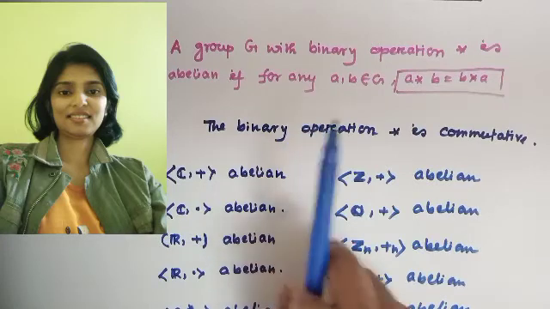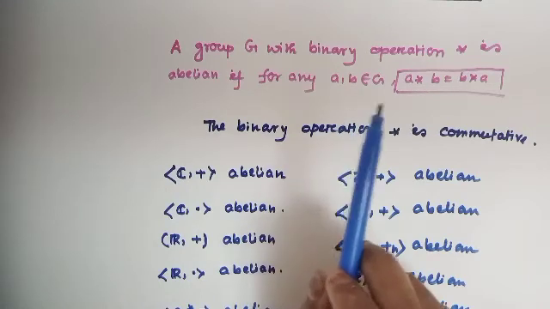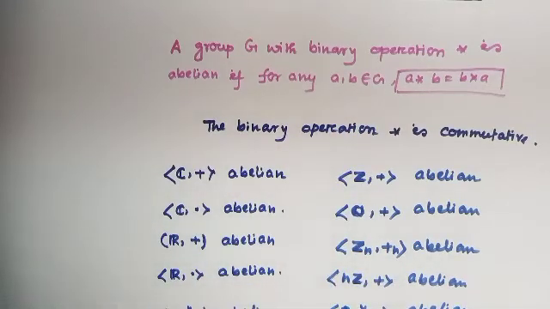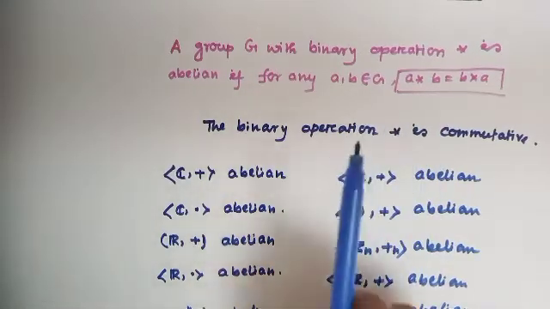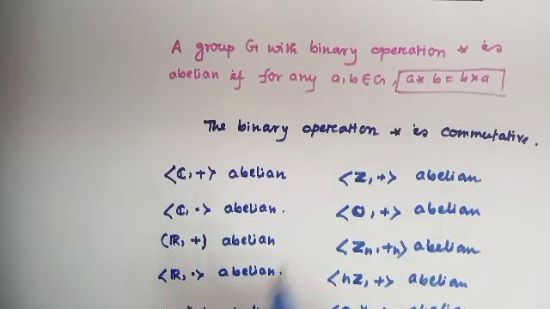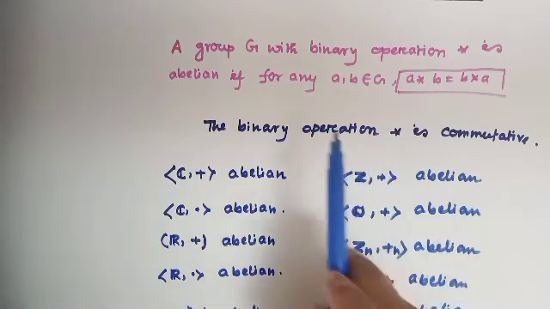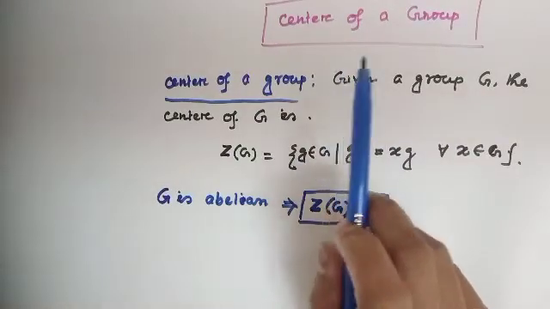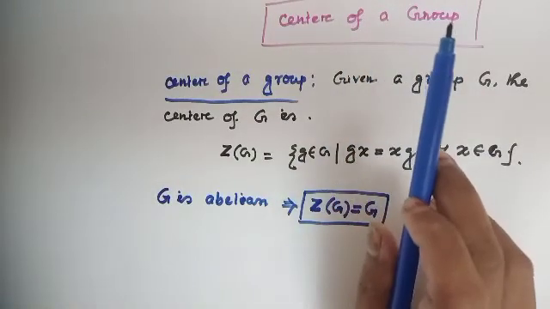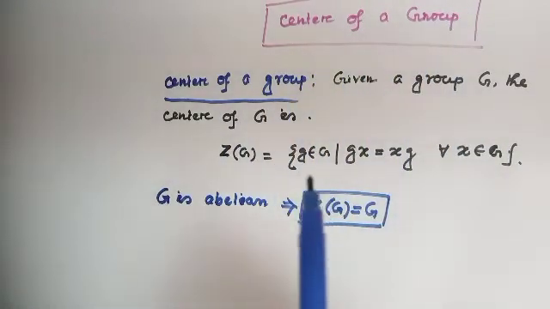So, in abstract algebra, we want to ask a question: what kind of algebra will satisfy this property? This is the commutative property, which is a special case of the group. Most groups don't have this property. When the whole group satisfies this property, then we call it an abelian group. Okay? And today I want to focus on those groups which are not abelian, but focus on the place which satisfies the commutative property.